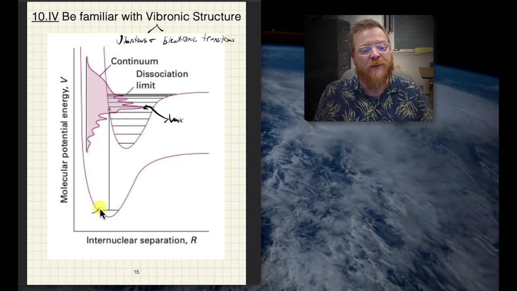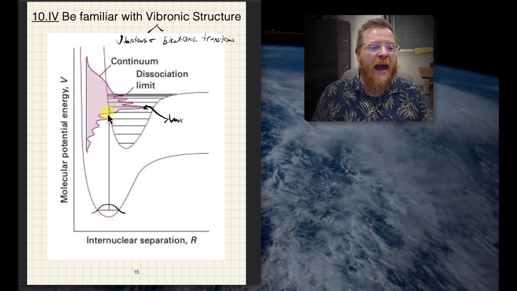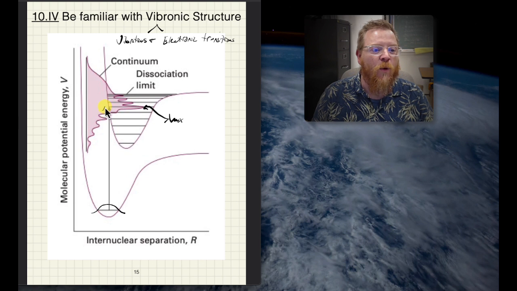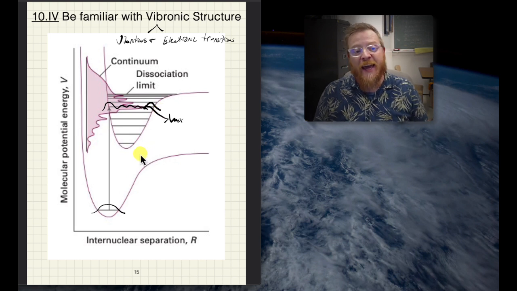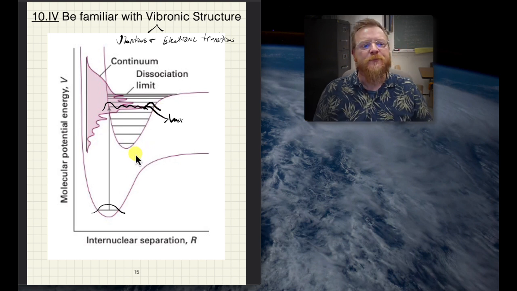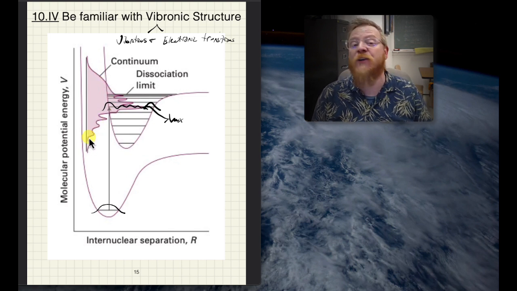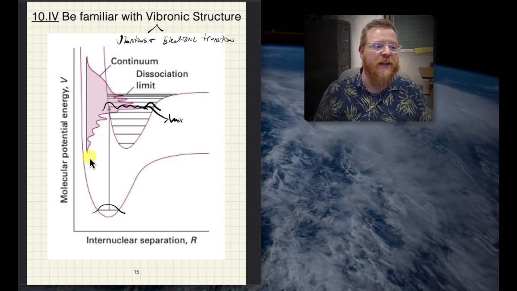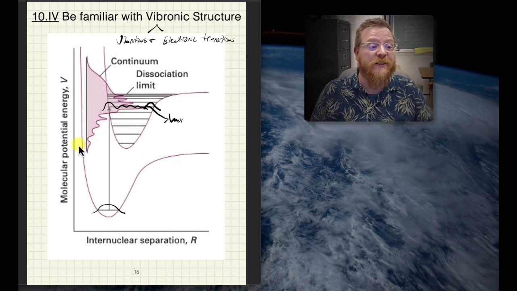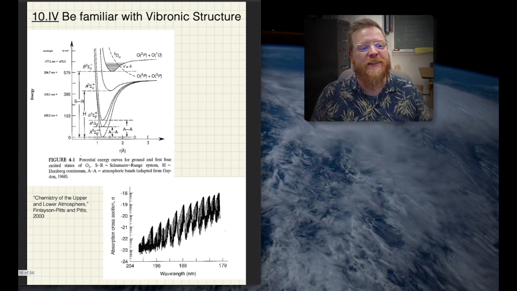So again, we've got this ground vibrational wave function that looks something like this. And at these turning points here, our wave function will be the most intense, fall off, and get more intense again at the turning points. And we can see these features in this UV-Vis spectra are related to those vibrational energy levels, in the case of these vibration levels being well separated. So let's look at a few molecules to tease this out.